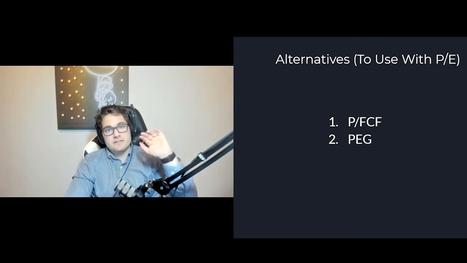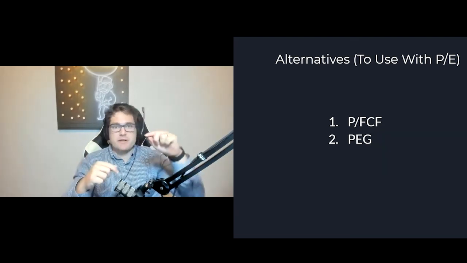Now you can take this and start mixing these around. You can use the price to free cash flow along with the PEG. Instead of doing PE divided by growth, which is what PEG is, you can say price to free cash flow divided by growth. And that's actually the beauty of finance, because it's both an art and a science. So you can start to mix in different accounts, and maybe you end up discovering a new way of evaluating a business's performance or cheapness that you can then customize in your own way. And everything is basically up to you and what you're comfortable with and what you believe is correct.